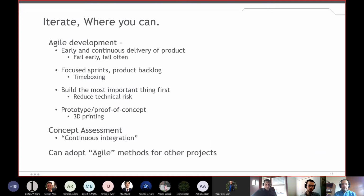Okay, so we kind of mentioned agile product development a couple times here, and I just want to briefly touch on that as well, because I think there are some really good tips and tricks that you can pull from it. Agile development is something that's used quite a bit in software development, and it's now starting to bleed over to the other disciplines. The high level summary is, you're taking your whole project and trying to break it down into smaller chunks or sprints. For each sprint, you would want to produce something that you're going to give to the customer. For software, that oftentimes might be usable code. For mechanical engineers, that might be a CAD model or something else.